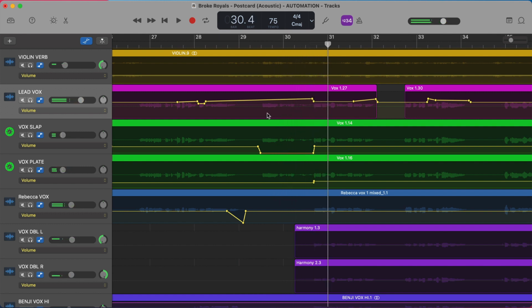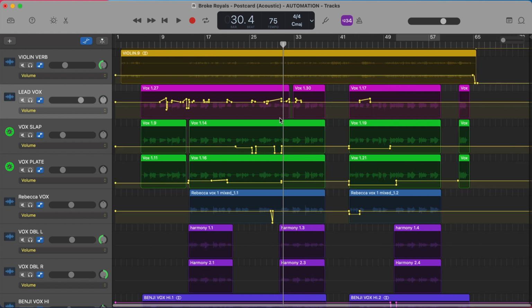Right? So we're using automation to make sure that all of that can be heard really, really clearly. In this case, it's not as much about this section being literally louder or quieter. It's just that in the context of this mix, we want this vocal to be a little bit louder at this point in the song. We want it to jump out a little bit more. And you have to make that decision near the end of the mix.